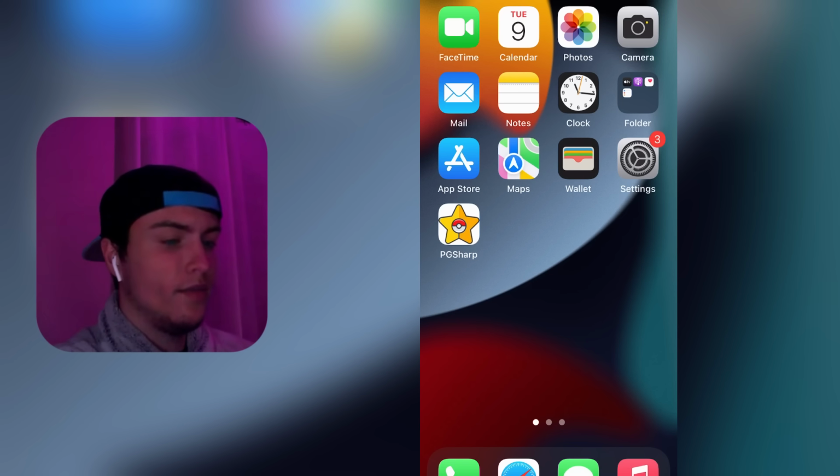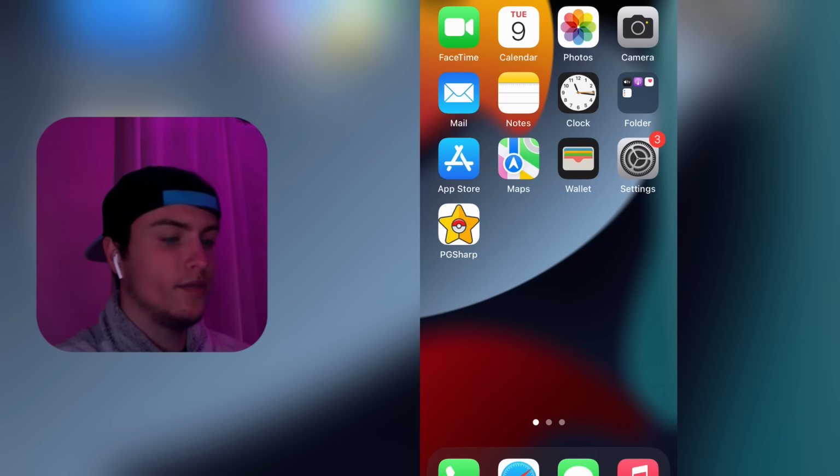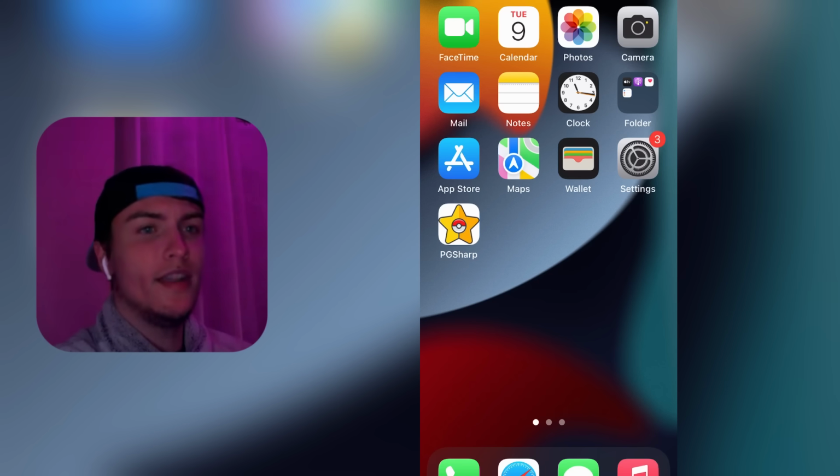So I'm just going to run the game right now. As you can see, I have it already installed, and I'm going to show you later how to install it. The best thing is that you don't need to root your device. You don't need to jailbreak or anything like that. It's much easier. With just one tap and 30 seconds, you will be able to install this mod, because this is basically an extension that you can install through your browser.